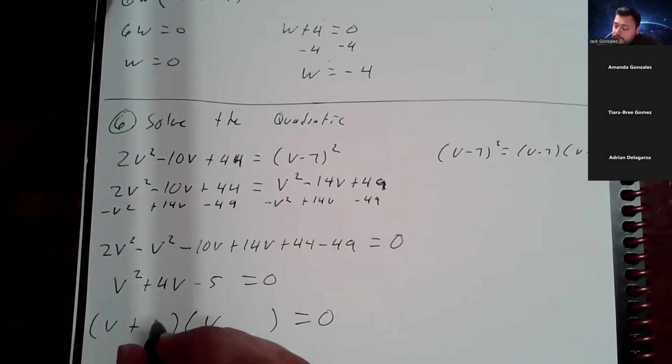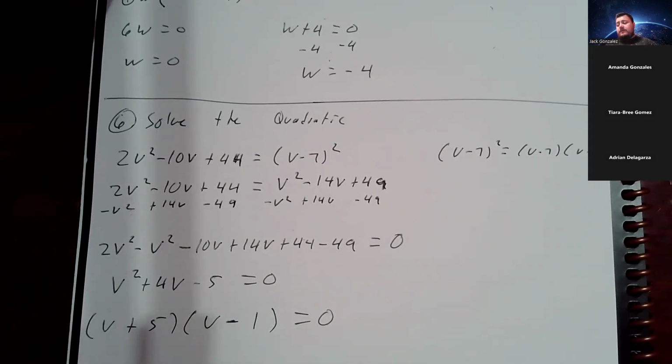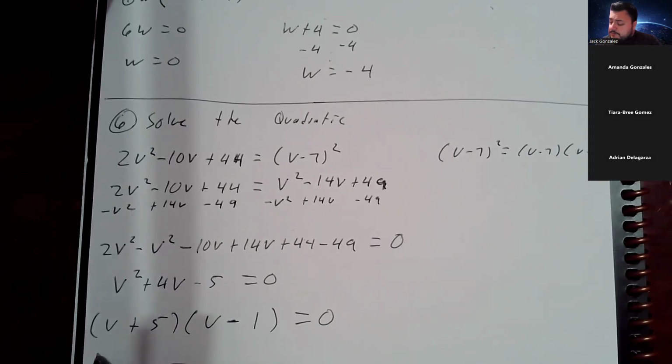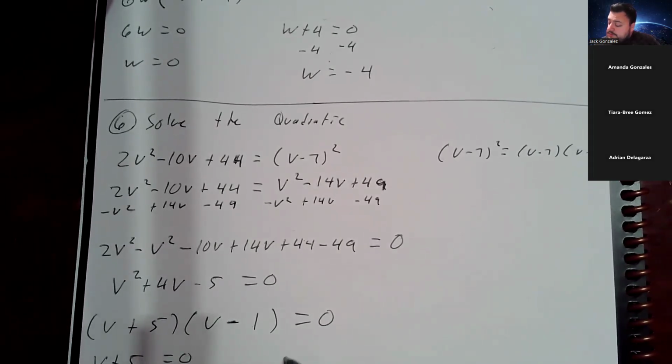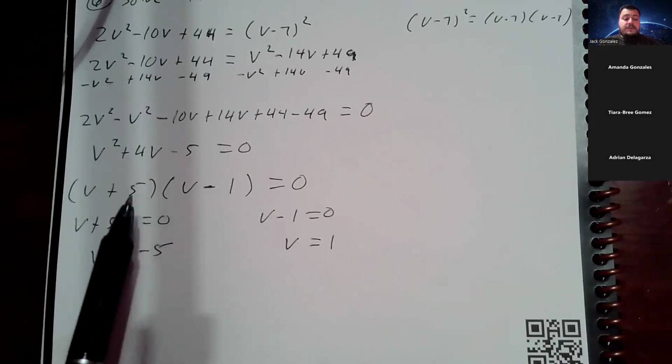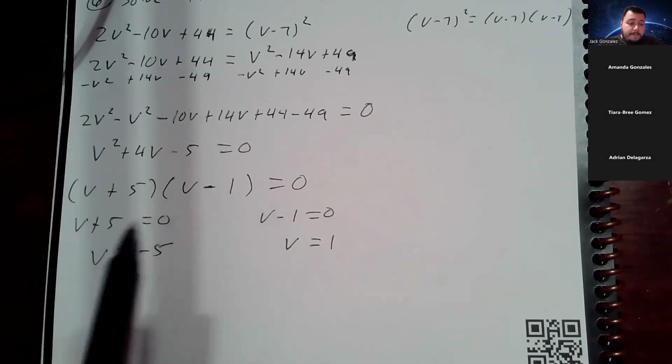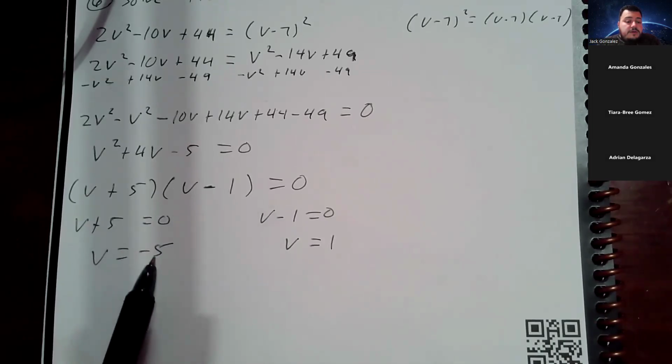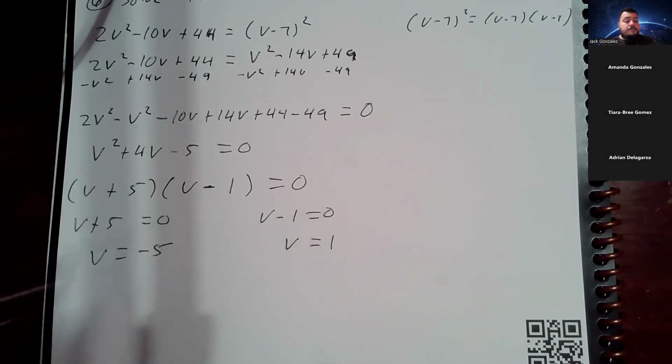Yes, sir. Yeah, you've got to be careful. I sometimes mess that up too. I'm like, if I add these up, do I get the middle term? No, we're good. So final step, we get our v's, and that's it. Oops, let me move this up. Set each factor to 0. That's the whole point of factoring. Subtract 5 on both sides gets me here. Add the 1 on both sides gets me there. Any questions on the algebra? You guys cool on 6?